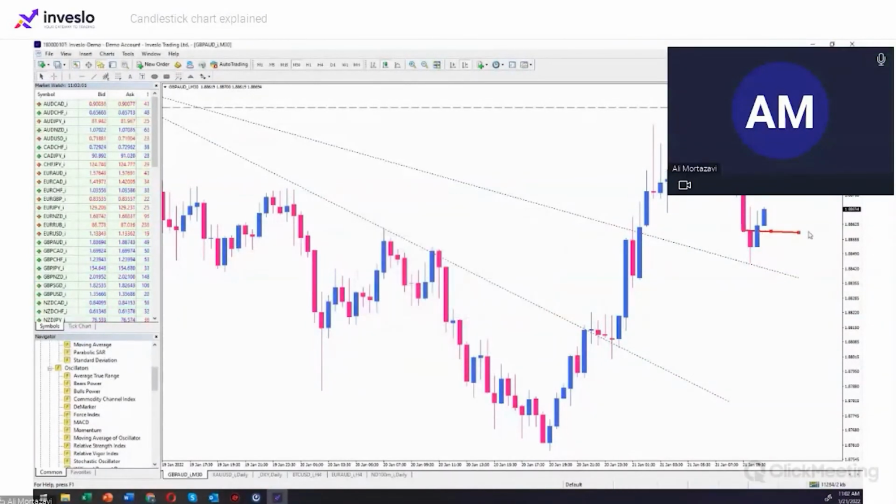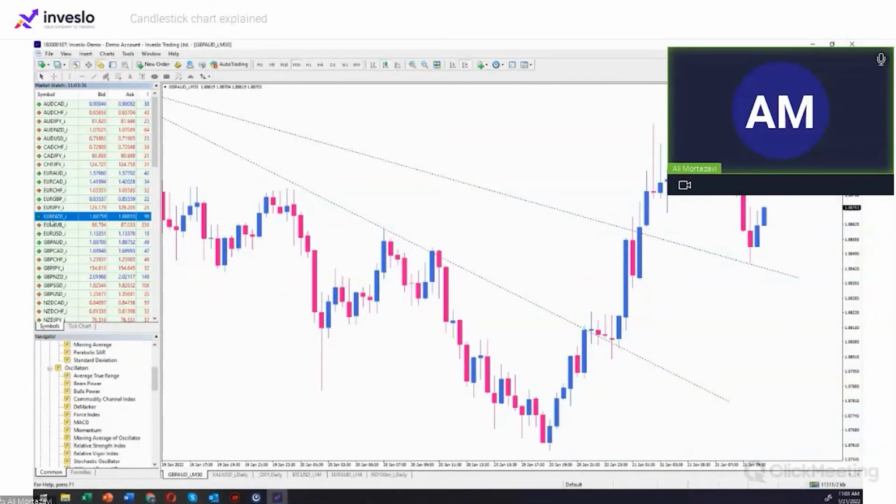For example, I could put my stop loss there, and then I can consider the 1-to-1 risk to reward ratio at this level. And that's it. That would be a good risk reward ratio for me. Okay, so this is a rebound analysis. It's not only the trading, it's also analyzing the market.